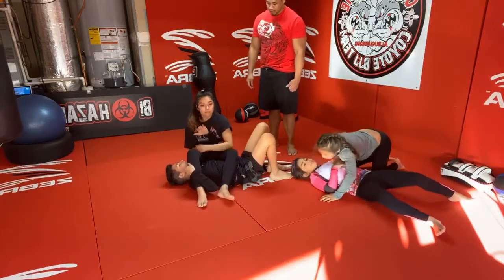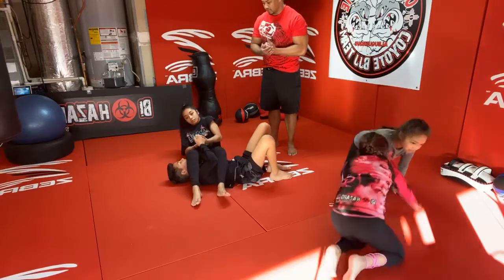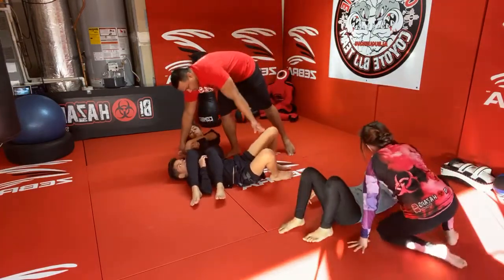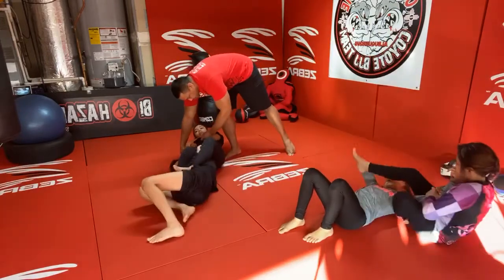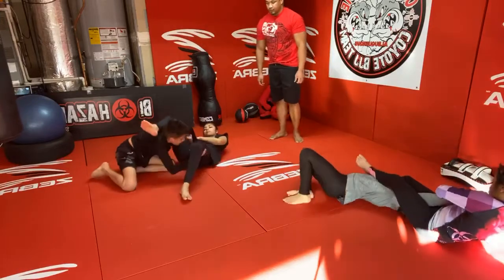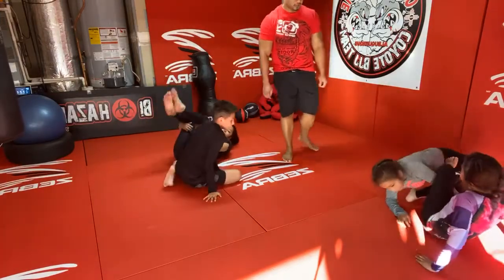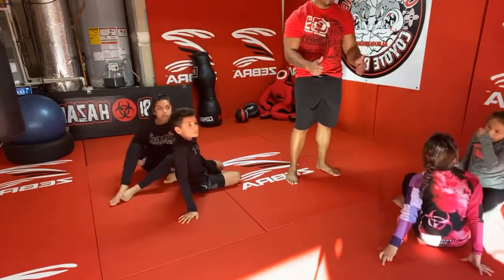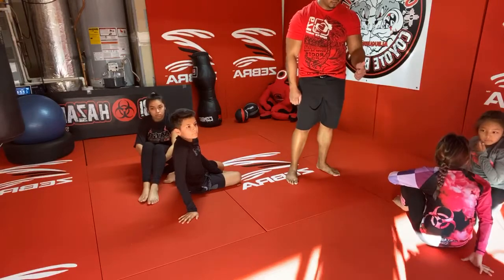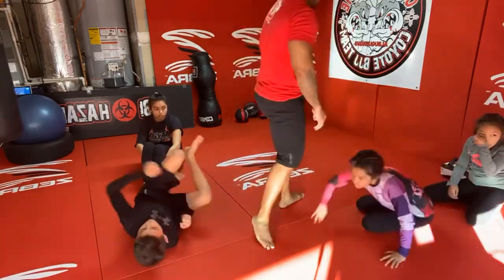Okay, from here, might hold it. Just like this. Good. Now, release it, thumb up right away. You can try to touch the mat just like this. Okay. Now walk away from your arm. Touch the mat as much as you can. Push, push, push, push. Fight for it. Very good. Has everybody got it? Thumbs up.